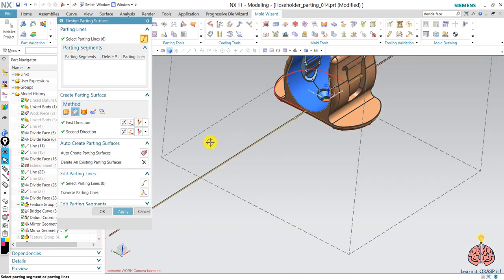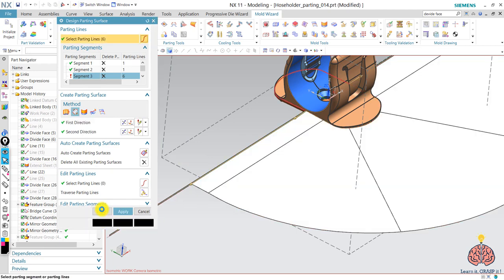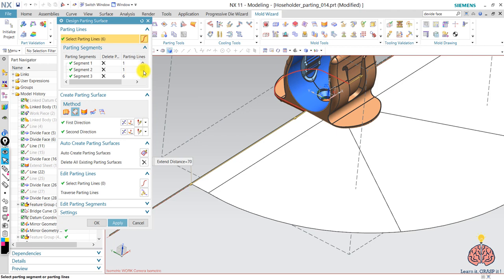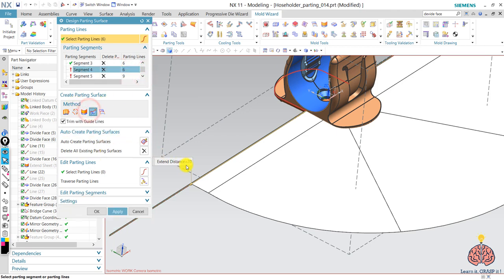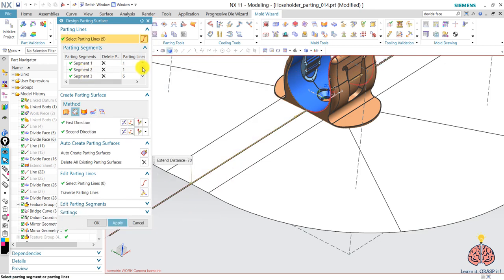Right, we delete it again. We make it smaller, like 70, for example. Right, there we go. 70 works. Yeah, the other one on the other side, 70 as well. Yeah, cool. And then we go for segment number 5.